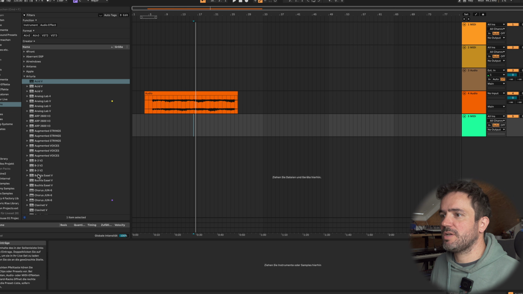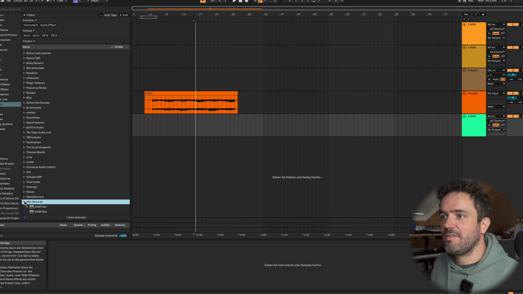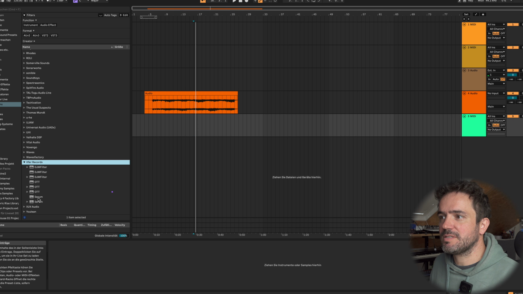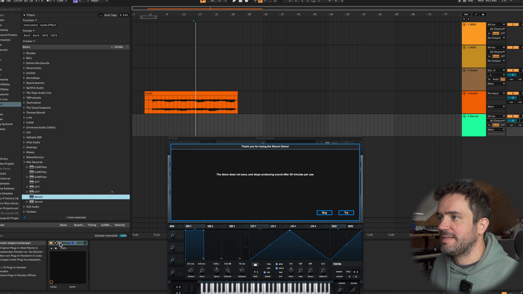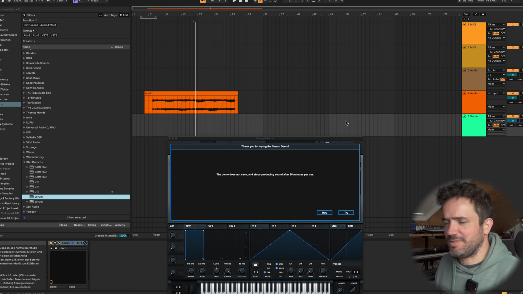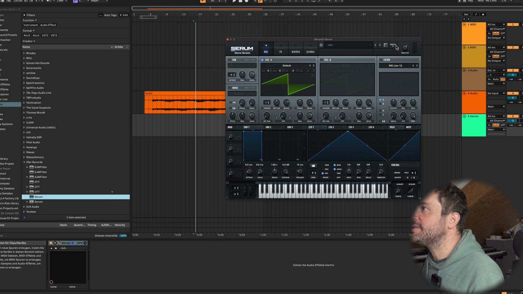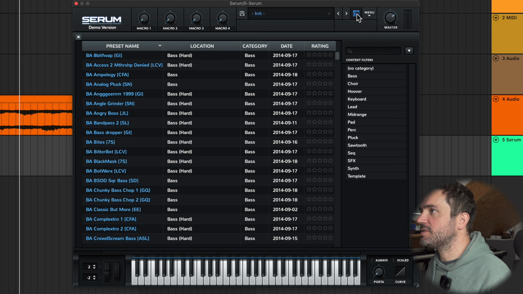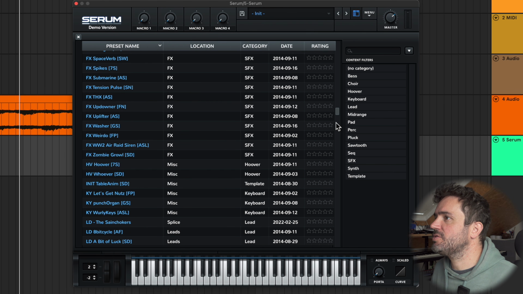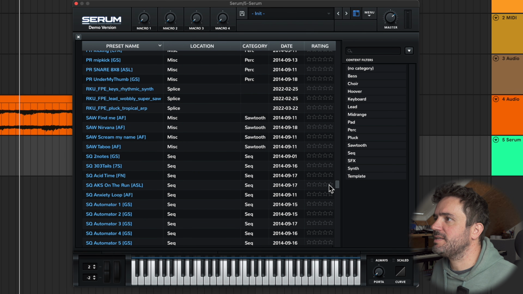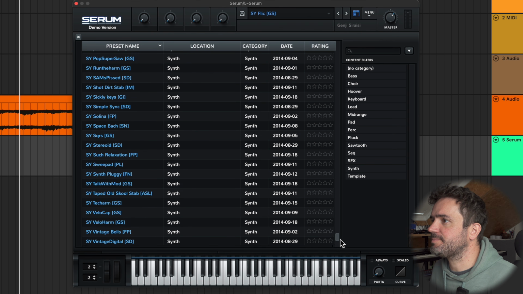So another plugin which works like this is Serum, and I never bought it because I think everyone uses it, and maybe that's reason enough to not use it. It offers the same 20 minutes option, and of course it comes with so many presets. If you're a Splice user, you can also use Splice sounds.